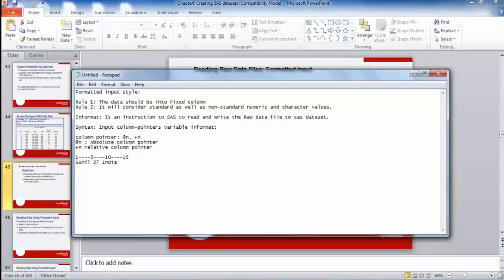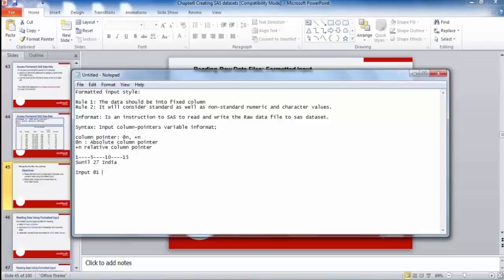Now if I want to read with the help of @n, I need to specify the specific column position. For example, if I want to start reading the first name, Sunil, it starts at the first column position, so @1. I need to specify input @1.